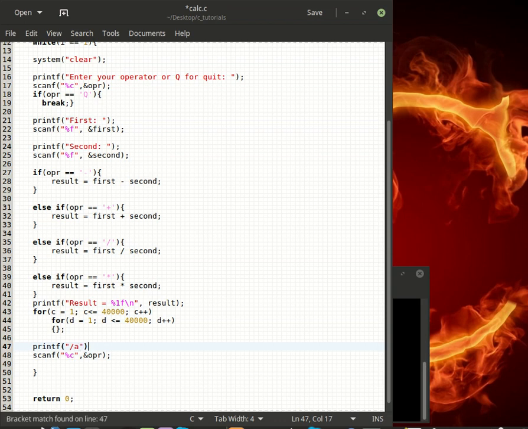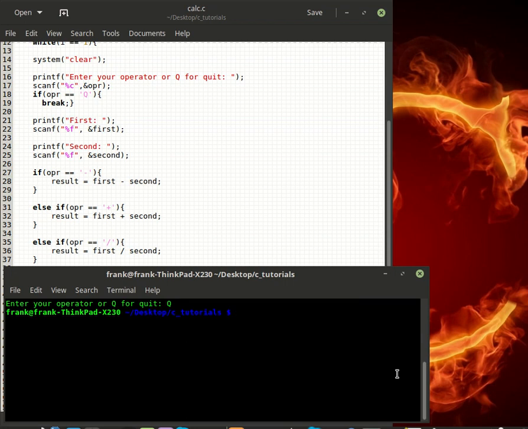Alright, that's it, and save it. It depends on the system beep in your system, it can be different. So let's compile it and run it now. Enter operator, let's say plus, first number 345, second number blah blah blah. Result, maybe you don't hear, but you should have the beep.